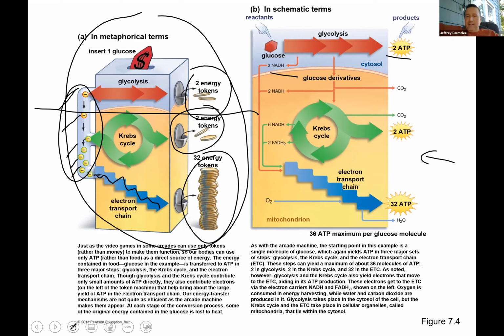ATP is used immediately for whatever you want to use it for. Then when it goes in, that 3-carbon pyruvate loses a carbon, and it gives you a couple NADHs. And then that 2-carbon, it's now acetate, is going to bind with a coenzyme, which is going to bring it in, attach it to oxaloacetate, which is going to turn into citric acid, and it's going to go around, and it's going to give you 2 ATP. It's kind of modest, but it's going to give you 8 of these electron carriers.